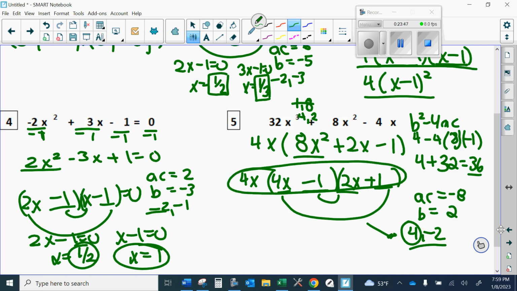Okay, and there you go, 24 minutes. So you'll get some warm-ups like this, and so you have examples if you ever need to look back at them to write down.